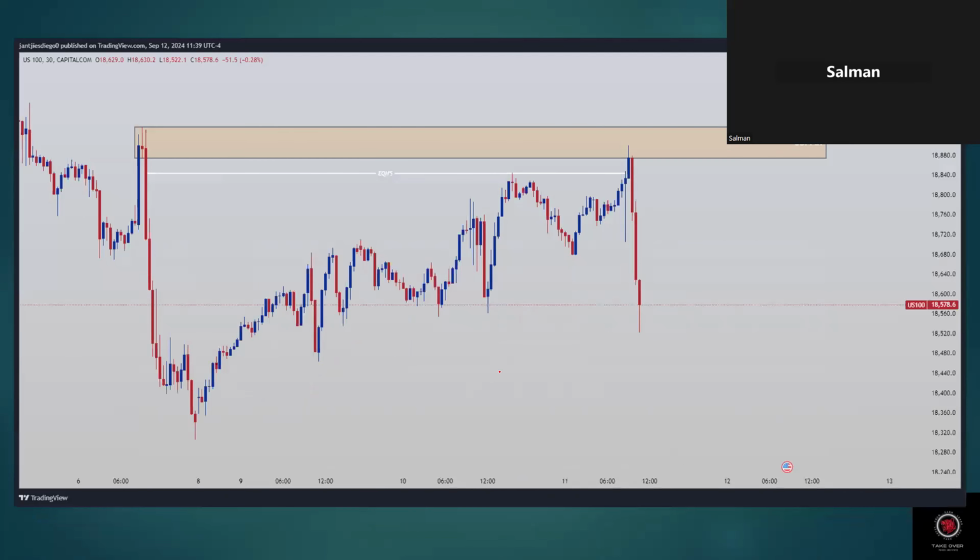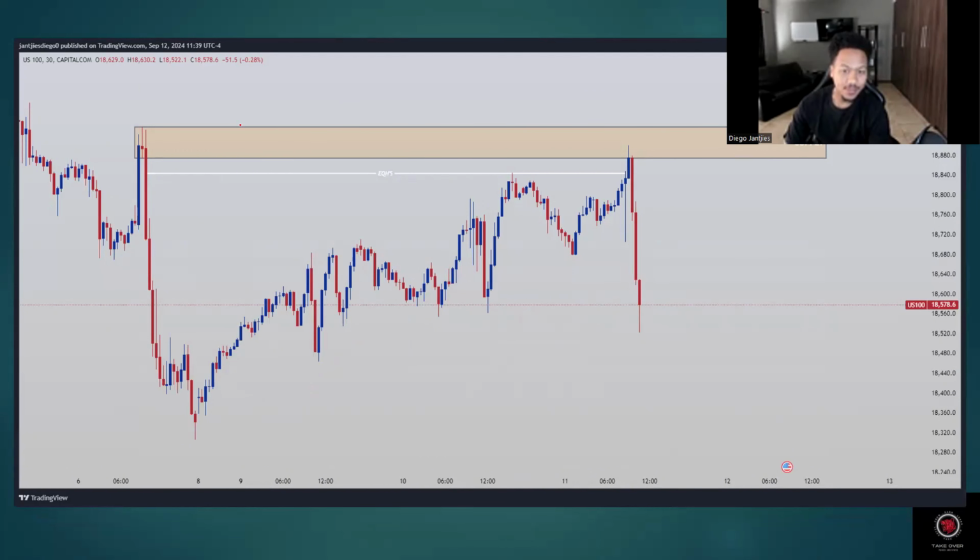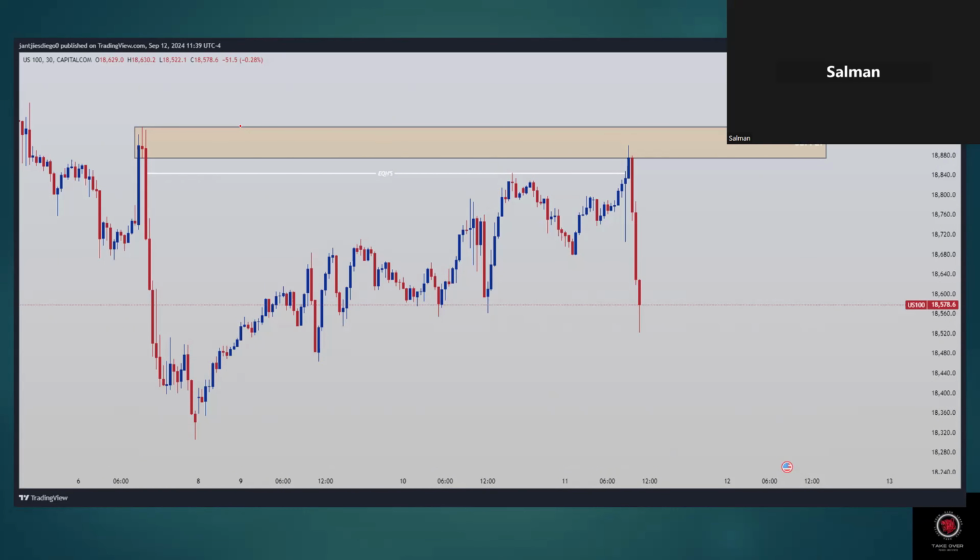All right, so let's look at a clearer picture, the 30-minute time frame. Once again, the exact same thing. We have identified market structure, buy side, sell side liquidity. We want to see a major area of liquidity being taken out. A major area of liquidity is what? 15-minute time frame and upwards. Minor areas are 15-minute time frame and lower.